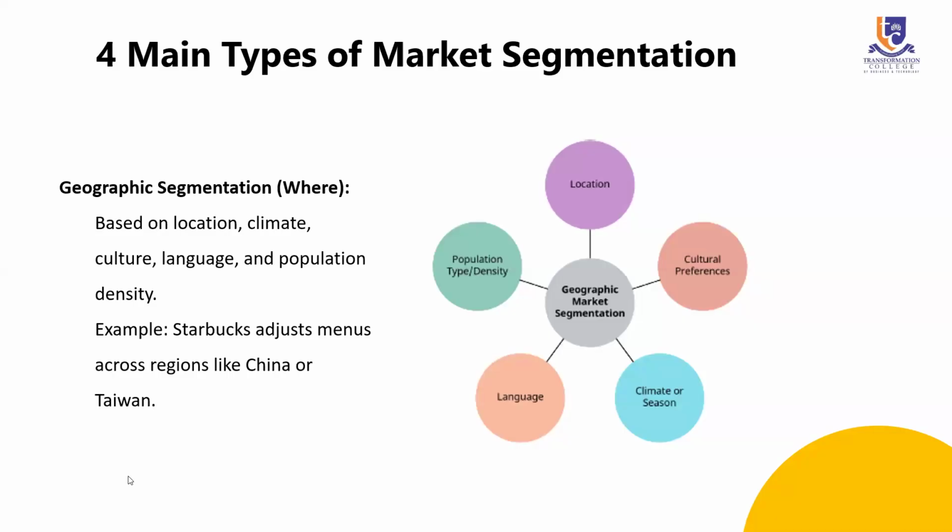So maybe Starbucks in China or Taiwan will do more tea-type products rather than coffee, because they know that's what the people within that geographical zone consume more. We need to put life into this conversation. Now look at your organization, individual organizations on this call. How do you geographically segment to understand who you're going to be positioning your product or service to?